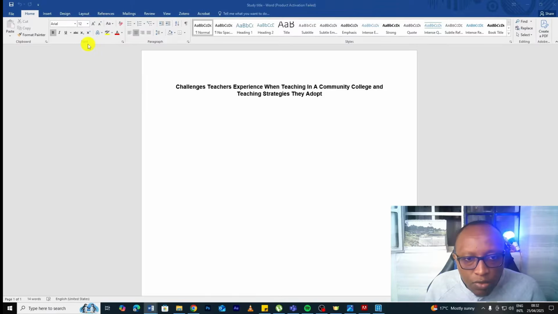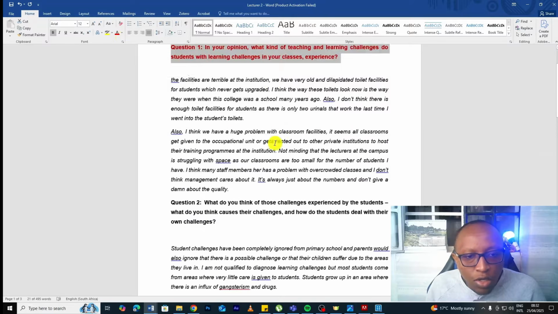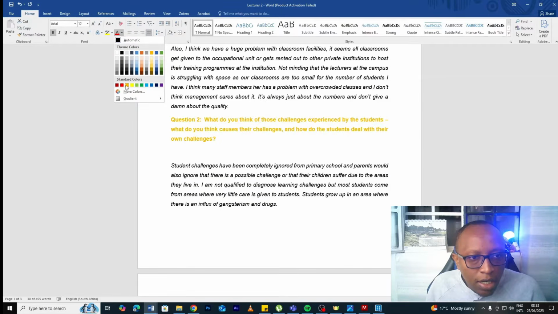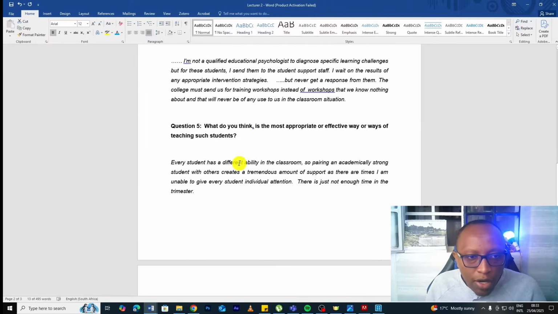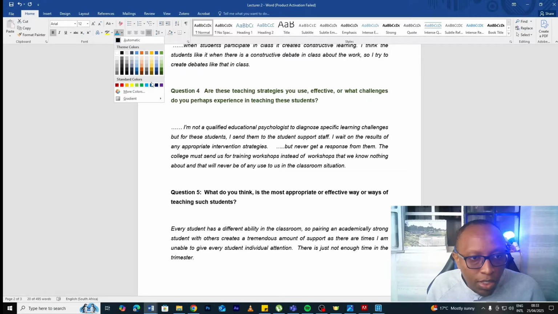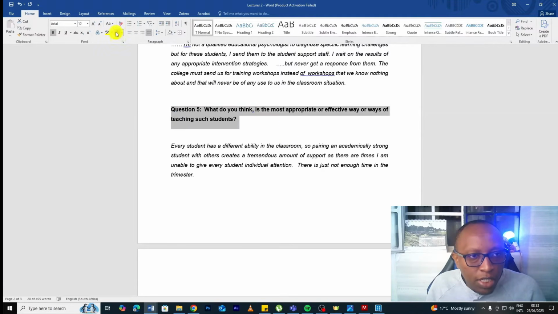If I go to lecturer 2, for instance, open in Word document, come here and color code that red. The second question, I color code as yellow, or this green. The other one, I color code as blue. Remember, I use the same color codes for both transcripts. The other one was blue, then this dark blue, and the other one I color code as not blue but purple.